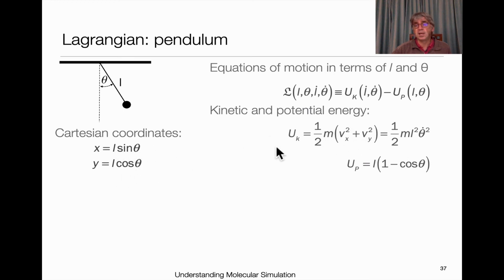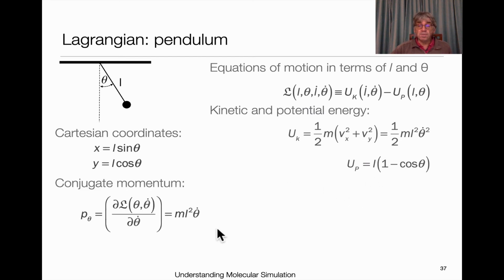So if we have the kinetic energy, the kinetic energy is written here, and you can see this can be easily written in terms of L and theta dot. This is the way you write the potential energy, and that is basically related to the height of the bead. If it's at an angle of 90 degrees, the potential energy is maximum. If the angle is 0, the potential energy is 0, and this is exactly what is given with this equation. Potential energy, kinetic energy.